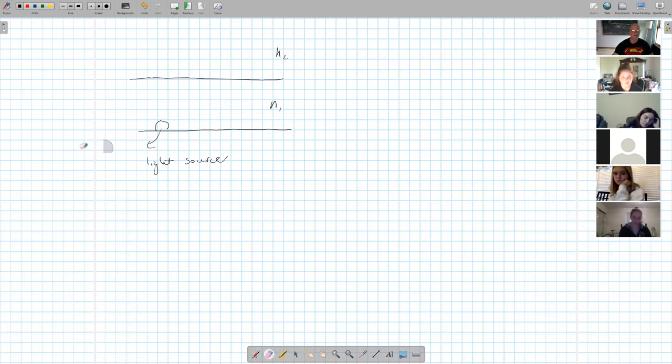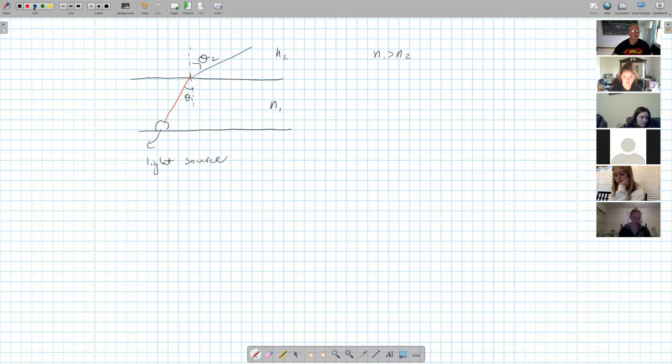Okay. So let's talk about this. The only thing I do know is that we're going to go from a high index of refraction to a low index of refraction. So what'll happen again is that this thing is going to be bent away from the normal. So we're going to say n1 is greater than n2. Let's say I send one light ray going this way so that it interacts at an angle of theta 1 relative to the normal, so that the refracted ray is going to bend away and do something like this. So this is going to come off at an angle of theta 2.